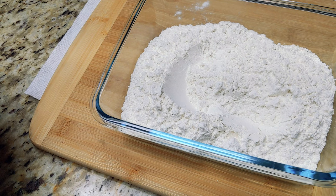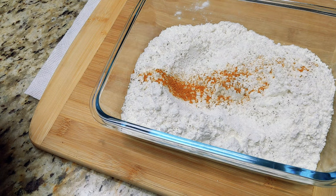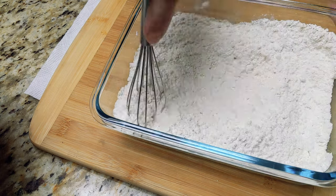Add a quarter teaspoon of salt, maybe a little more depending on your preference. This happens to be a cup and a half of flour total, along with a quarter teaspoon of turmeric and a quarter teaspoon of black pepper. The turmeric helps add even color when it's all nicely fried at the end and works great for an earthy flavor to match with the fish.